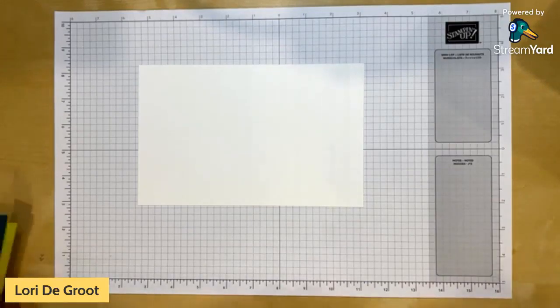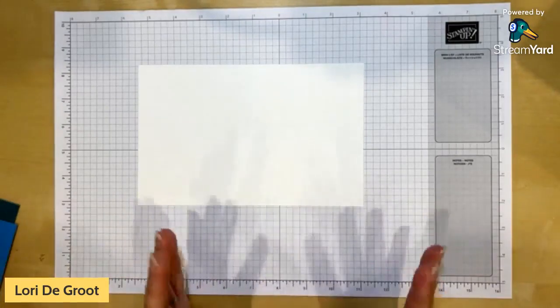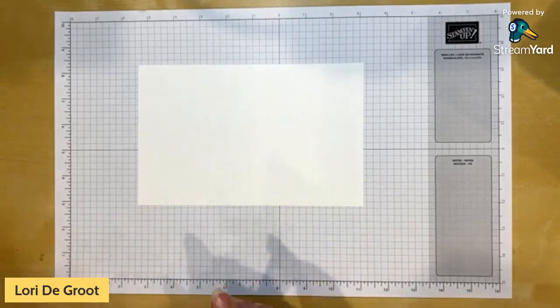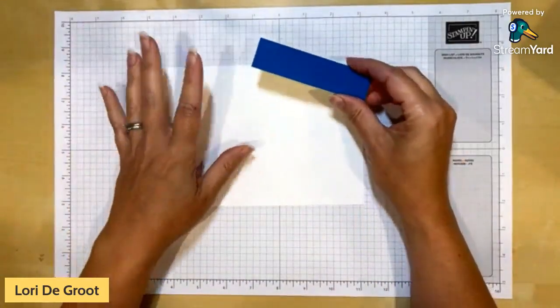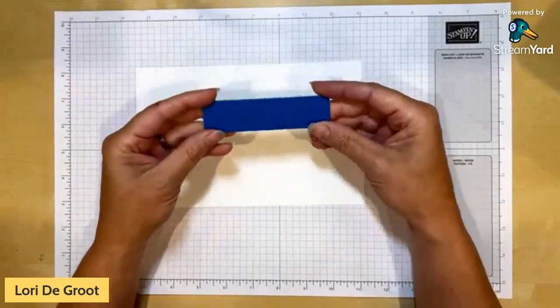What is kind of neat about the new core colors is how well they all go together. So today we're actually going to be using strips of cardstock to kind of highlight. And so you're going to get two kind of color schemes. Plus you're also going to see how well these colors go together.